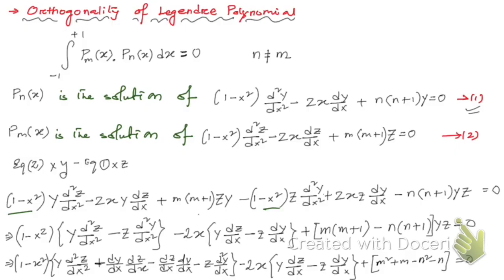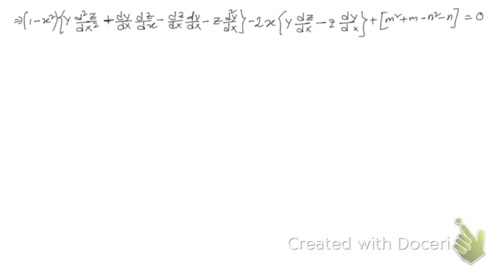Now let me copy this last step and go to a new slide so that I can explain further. Let me copy this and go to a new slide. So here is the last step. Here you see, let me explain now what is the reason behind introducing these two parts.